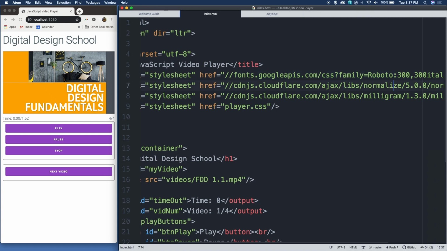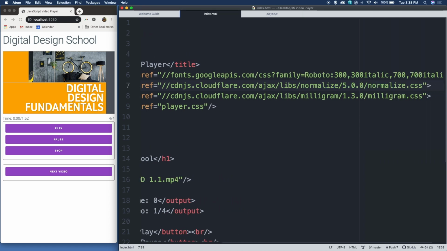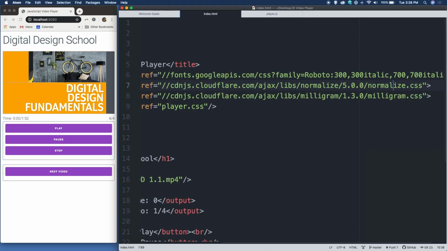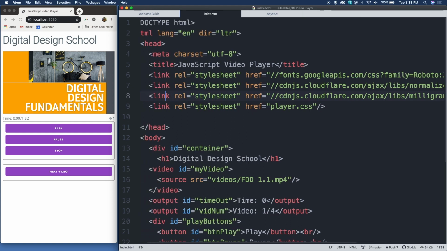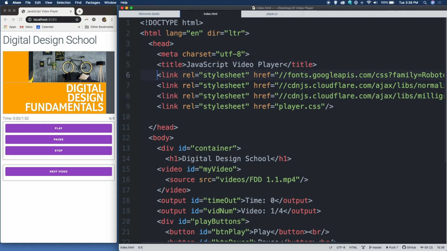The next 2 are linking up to other CSS style sheets. The first is a normalized style sheet, which essentially sets everything in our CSS to a 0 point. So instead of having to guess what the default style sheet says, this sets margins at 0, padding at 0, all those different things. And then we load up the milligram CSS. This is actually a CSS library or framework called Milligram, which gives us a very simple, clean design automatically. Milligram requires that you have these 3 links in order to use Milligram.